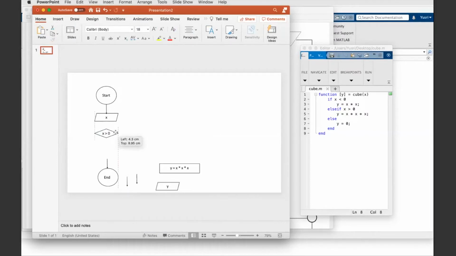And then there's a few other statements. There's also x is more than 0, less than 0. This one should be less than 0 first. And then also, if not either one of that, it's just else. So I need to copy this and paste another one. Something like that.